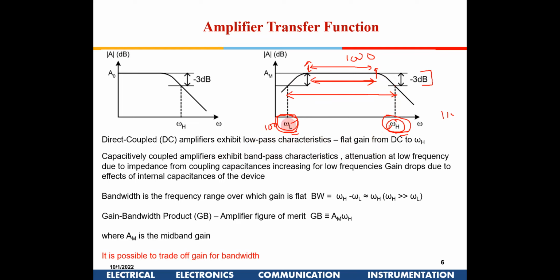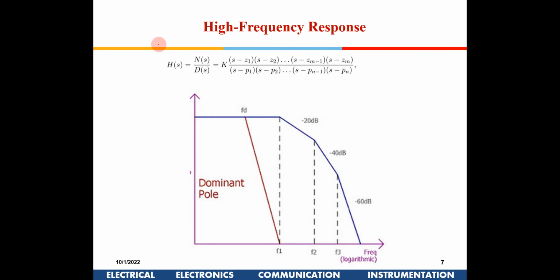So for each of our different configurations of amplifiers, we will see what these frequencies are and how these frequencies get restricted. That analysis we will do today. Okay, so when we write a transfer function of an amplifier, this is the standard form. There could be a few zeros and a few poles. These zeros are generally very far away, so we should be more bothered about the poles out here.